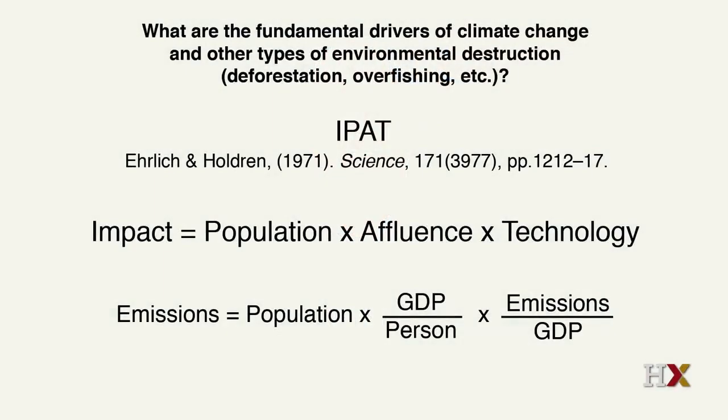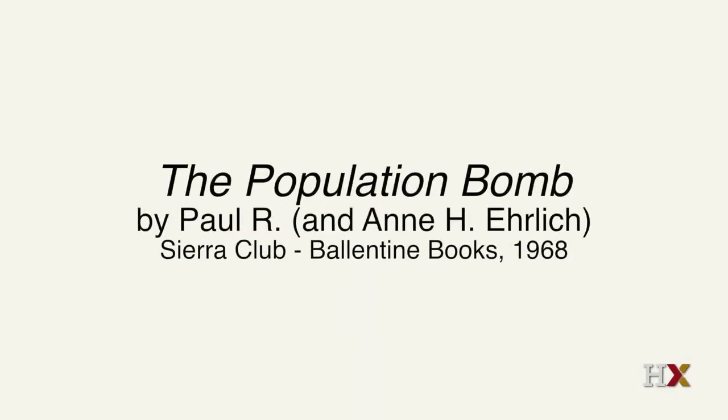If we take the population term first, this was the subject, of course, of Paul Ehrlich's book in the late 1960s, The Population Bomb. This book predicted gloom and doom for the world because of overpopulation. In particular, it said that India could never have more than 200 million people because they would starve. They wouldn't be able to feed themselves. Today, there's over 1 billion Indians, and they're actually the 4th largest exporter of rice in the world. So something was wrong about Paul Ehrlich's predictions.